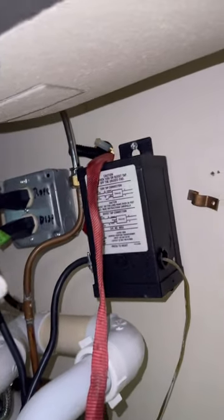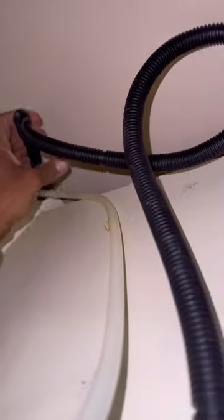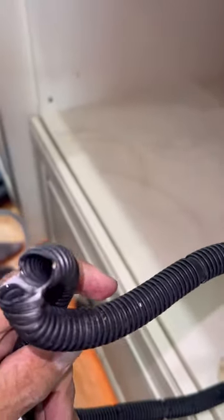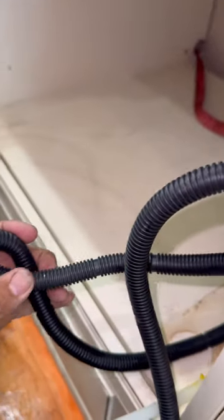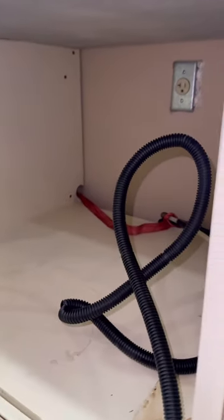And now we should be able to finish pushing it through. There we go. Luckily we have the line, because now as we continue to pull this through, it would be pretty difficult. Sometimes you have to twist because it is, wow, that's even broken too. There it is, so it's through. Yeah, look at that. So these are so brittle over the years, they just twist and they just, so. All right, so we're almost done.